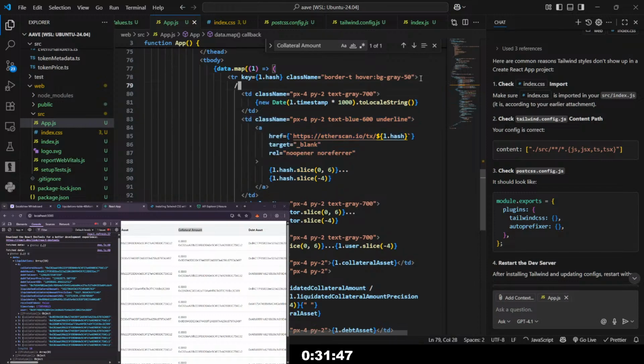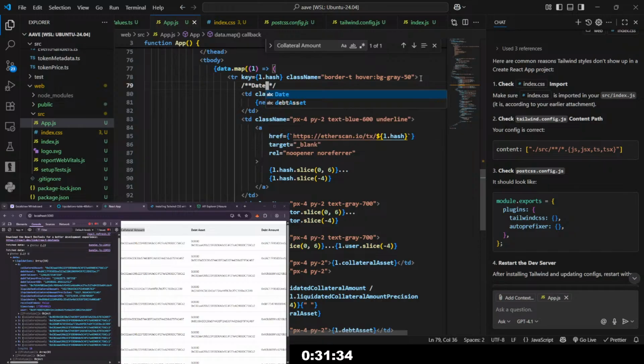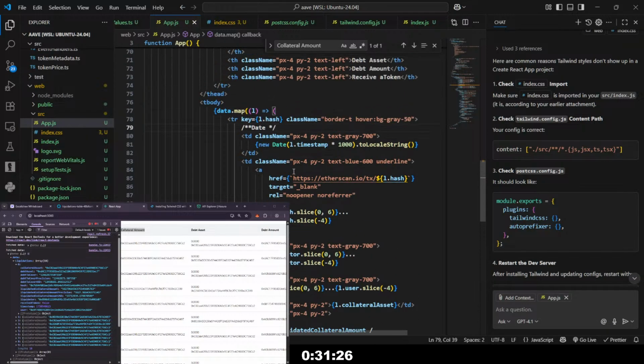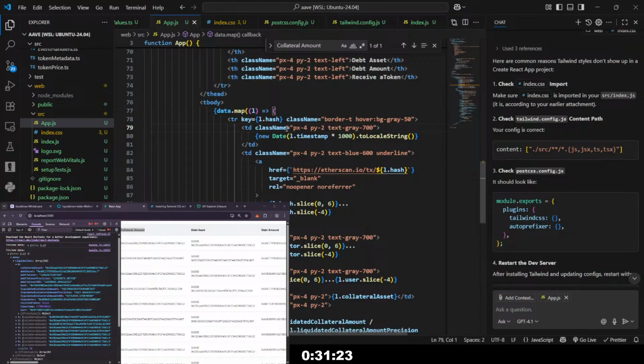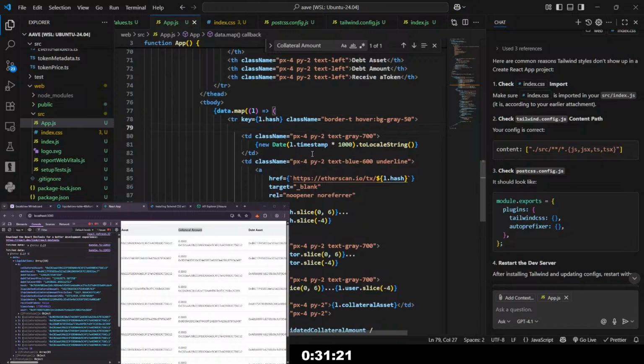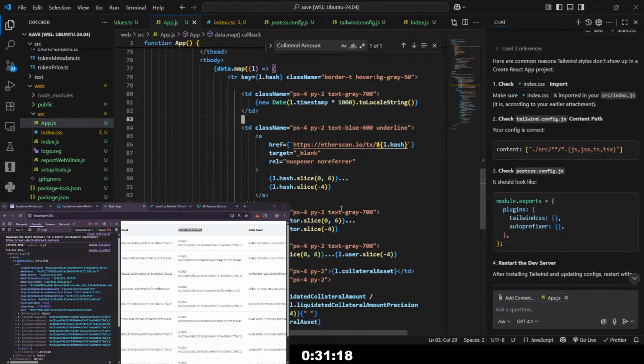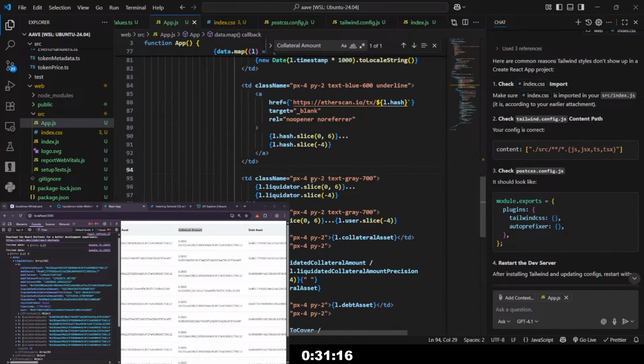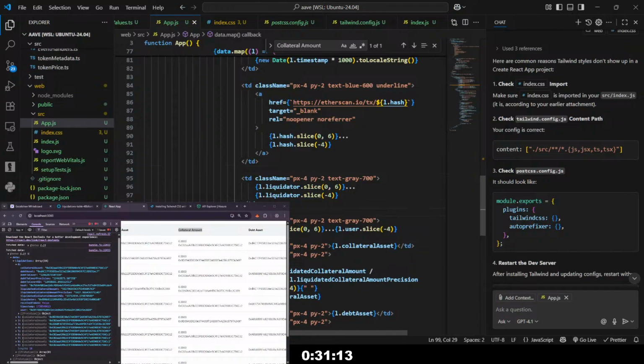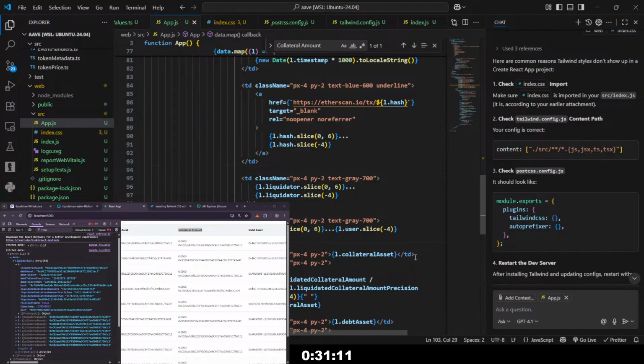Let me add time, date. Okay, ignore this. This is date. This is hash. This is liquidator address, user address, collateral asset.